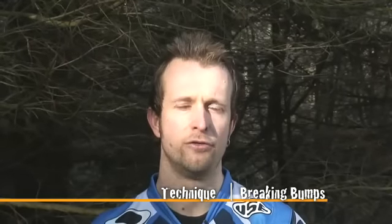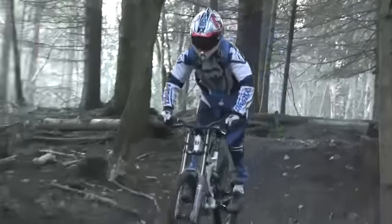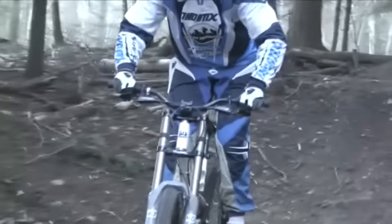Braking bumps are really a case of don't run if you can't walk — you really need to build up to these. If you're a beginner, the main way to ride these bumps is just to go nice and steady with a controlled braking motion all the way down. You don't want to skid or be off the brakes. Keep your body nice and central and make sure you've got your pedals level at all times.